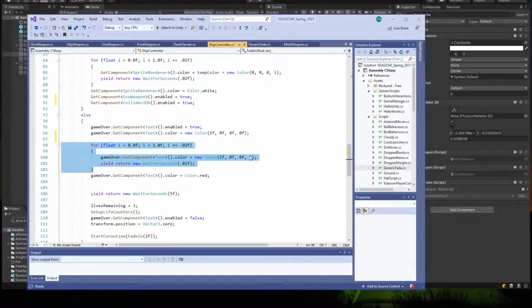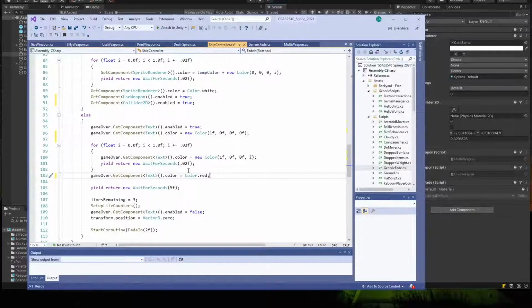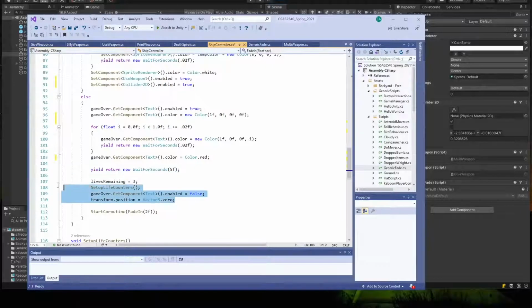I just do the fade in with red here until I get to a solid red color for my text. So if the game is ended, I fade up, and then I hold here. I say, all right, 5 seconds must pass with the game over text on the screen. So then after that 5 seconds, I restart the game.